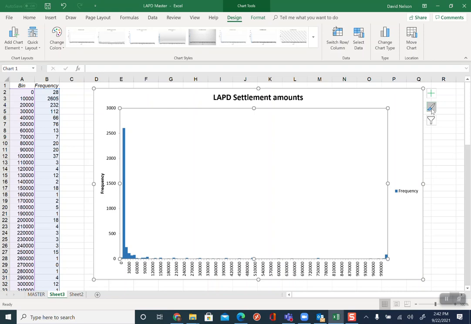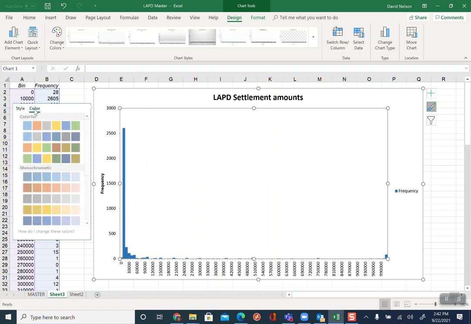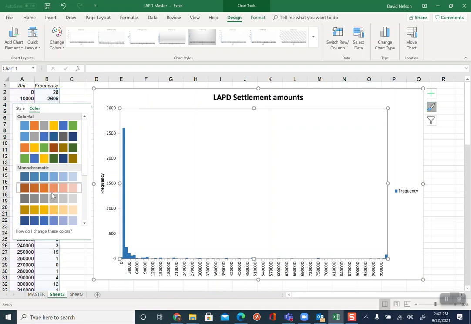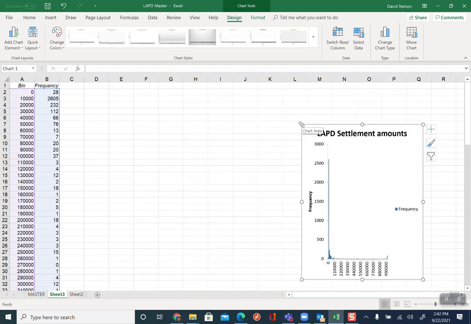Play around with it, change the styles. This one's got style options. You can play around with styles and colors, two different themes that you want in there. Select a different theme, change the color. It gives you kind of a preview as you mouse over it, what the various colors are. All right, kind of cool. That's kind of the hard way to do a histogram. It works, but it's a little bit different.